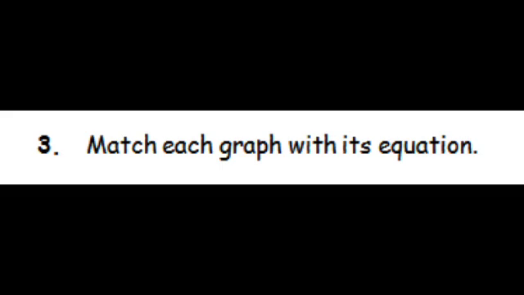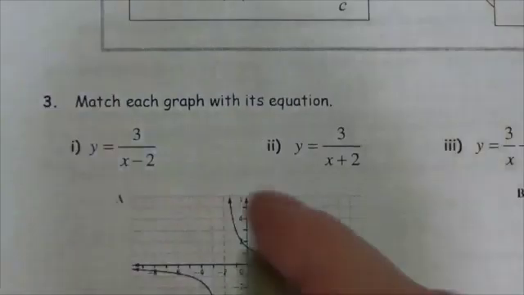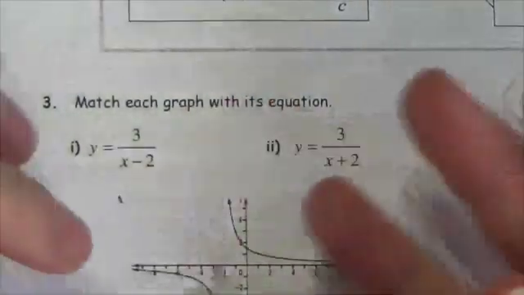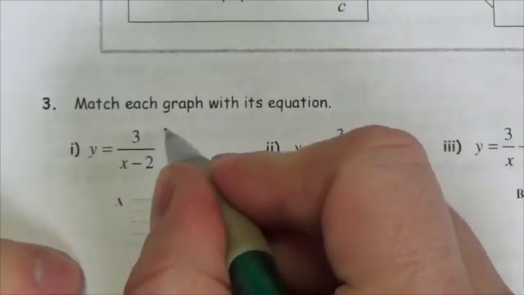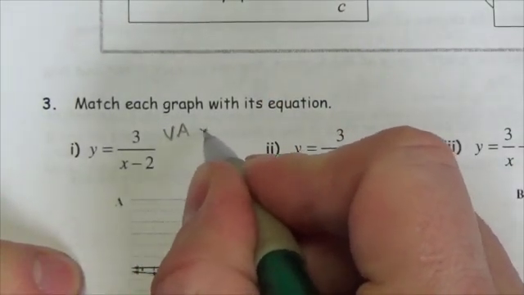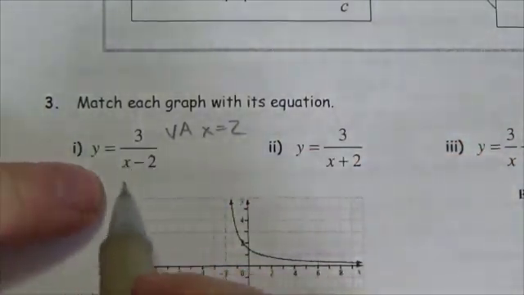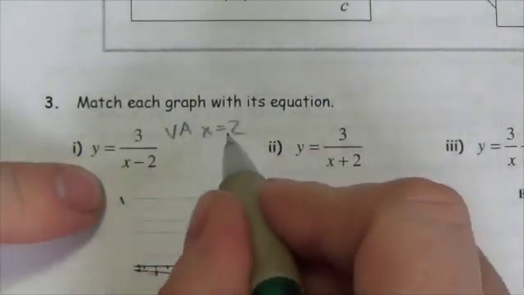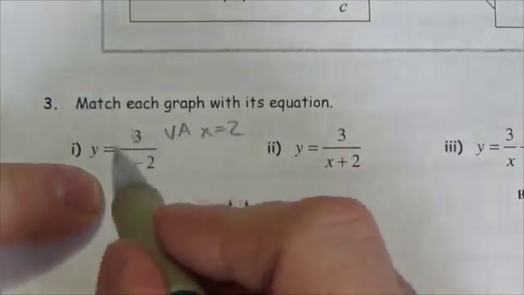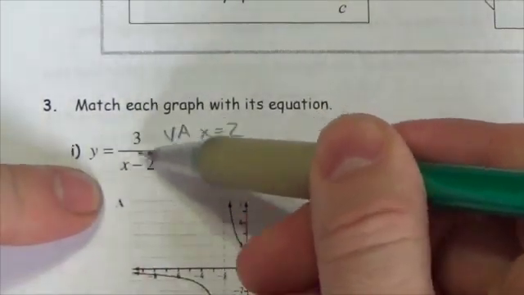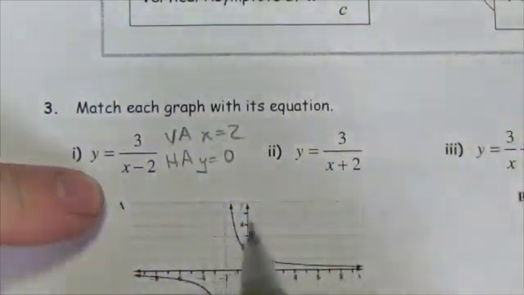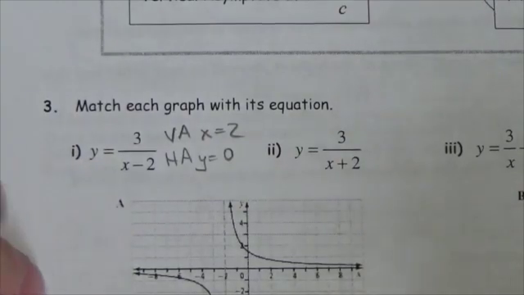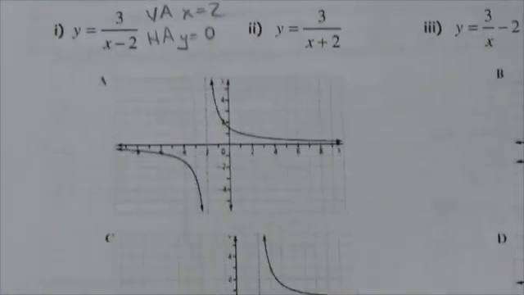Match each of the following graphs with one of the following equations. When we match these things, we're just going to go through and look at the expression, yank out the details that are important and compare them. So look at this one. This one's going to have a vertical asymptote at x equals positive 2, because it's going to be undefined at positive 2. Notice that the degree of the numerator is less than the degree of the denominator, so its horizontal asymptote is going to be y equals 0. So now I'm looking for x equal to positive 2 as my vertical asymptote.